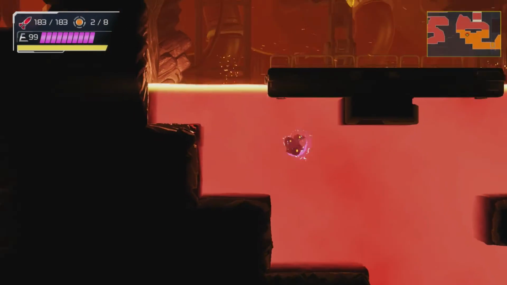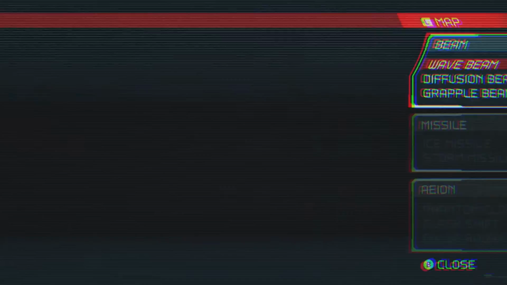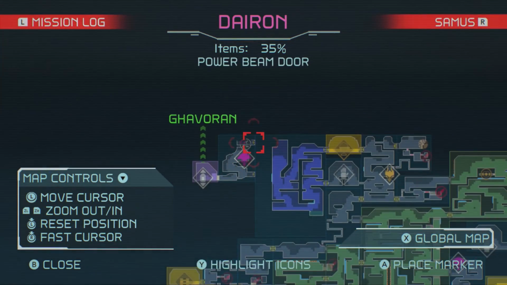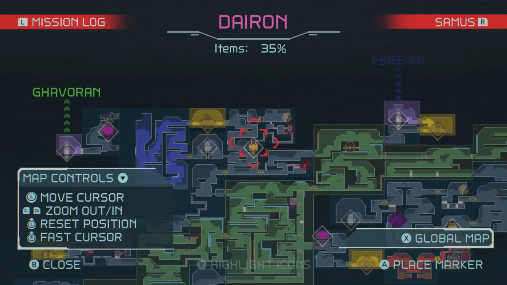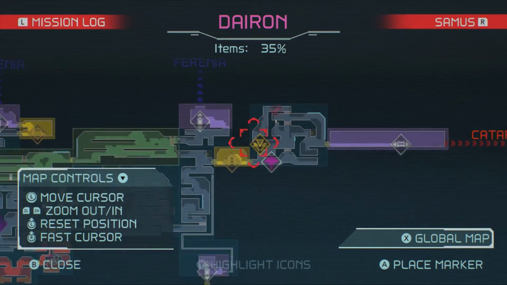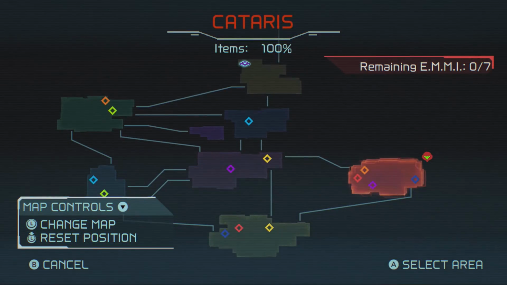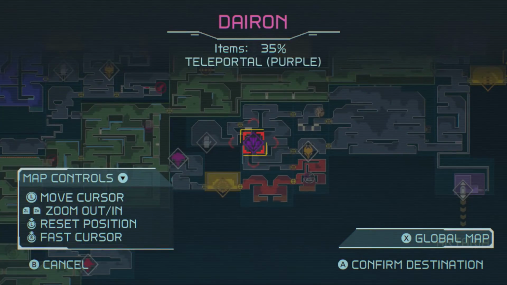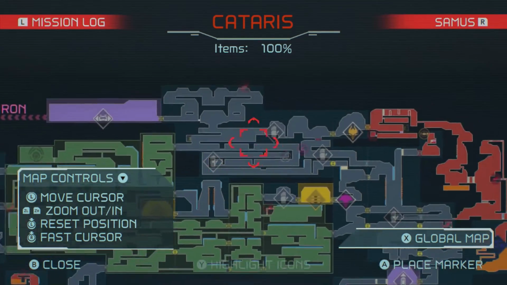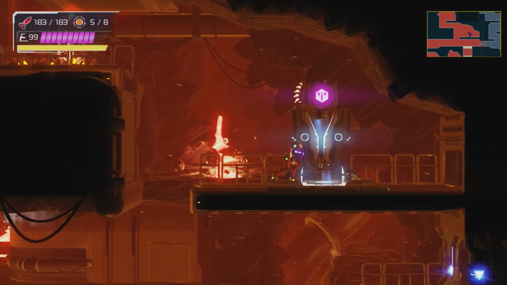Catarus is done. Let's get to Dairon. And where are the other teleporters in Dairon? Yeah, that's going to be the other one. Wait, let's double check real quickly. Everything seems to be perfect. Alright, around we go.